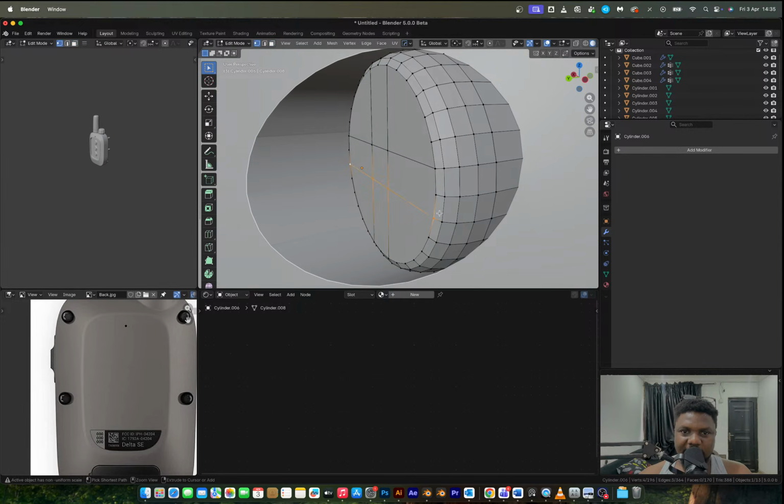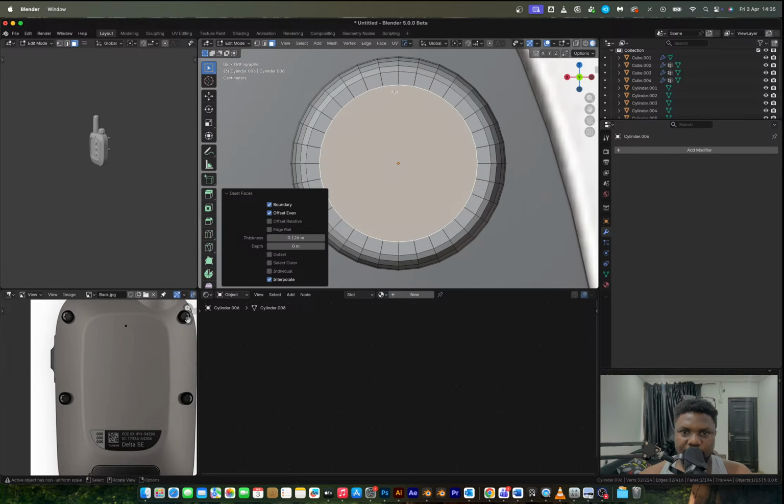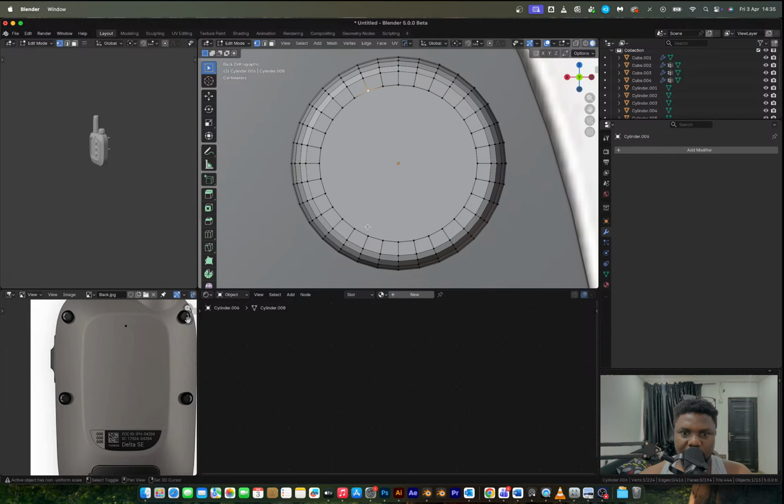Maybe I need that circle to be inside a little more. Like select this and just insert more. So on the front, I can join, join, join, and then maybe join right here.